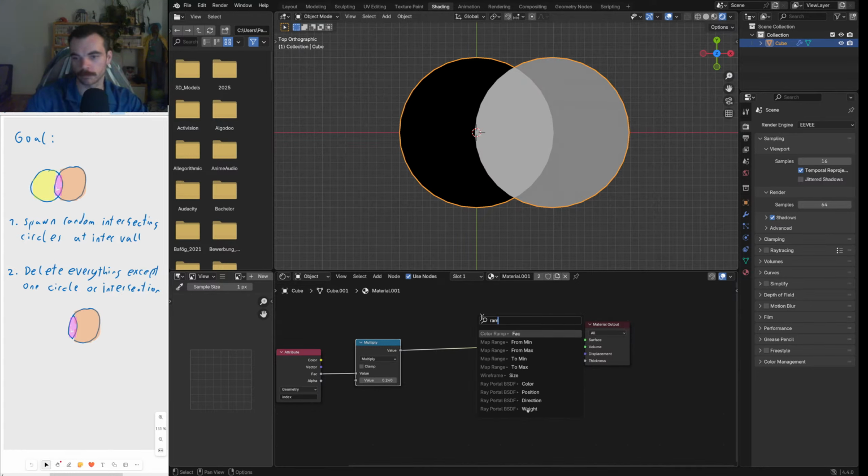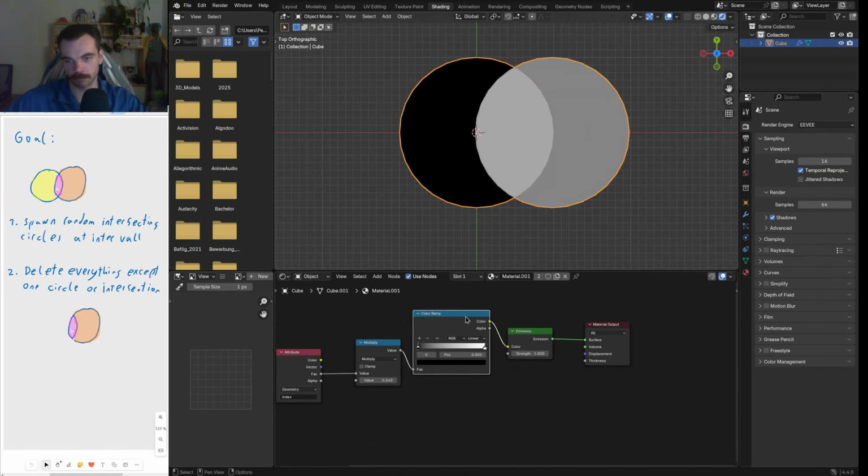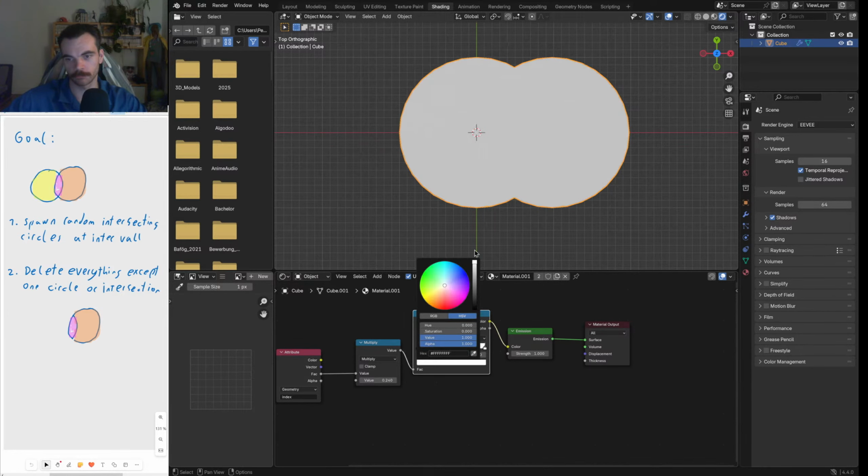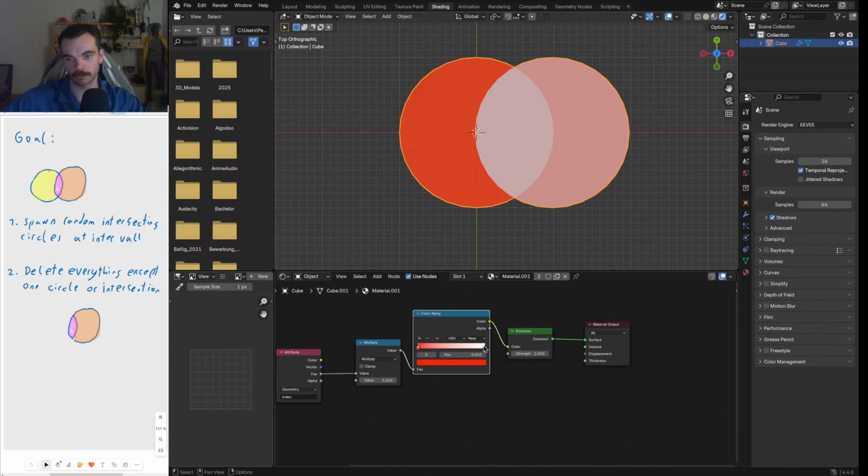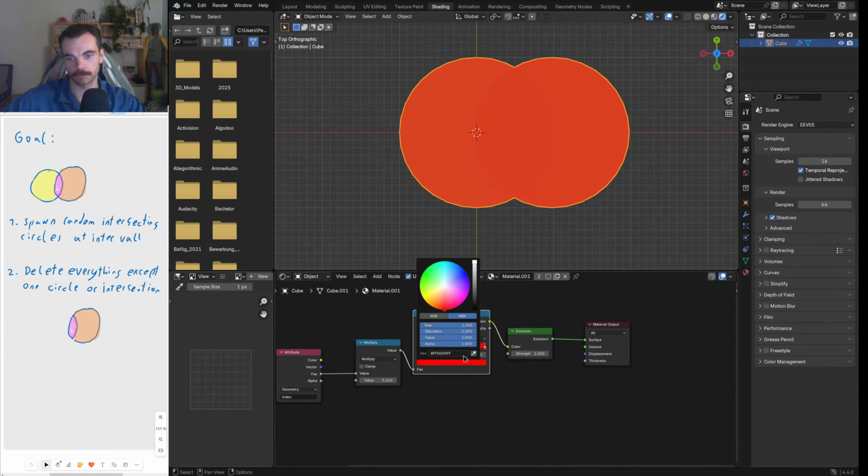And let's just color ramp it to HSV and go with red to blue. Or like, let's go from saturation hue. Okay, and here we have hue almost 0.